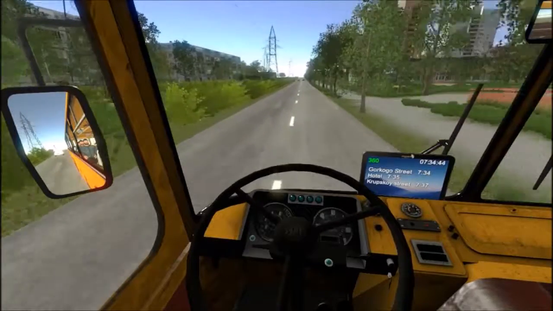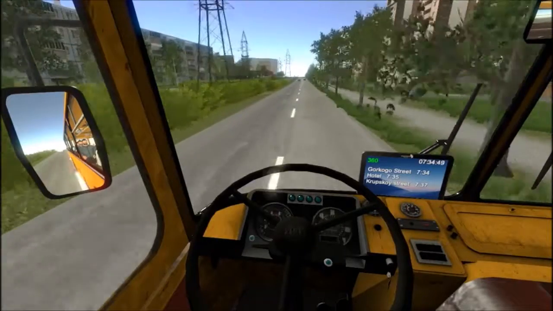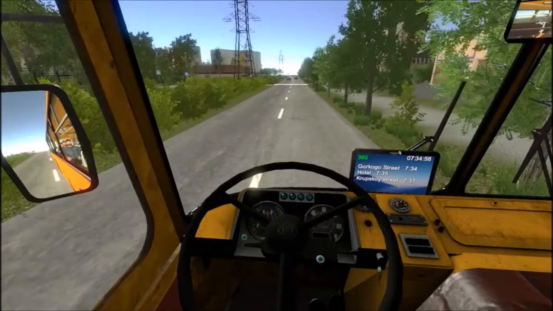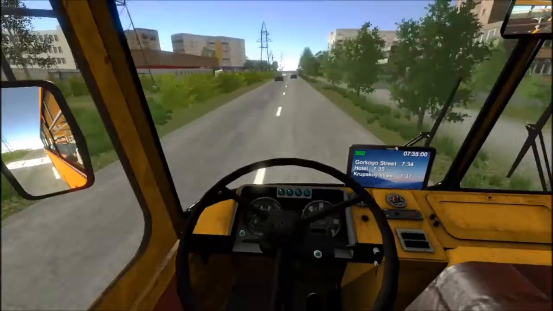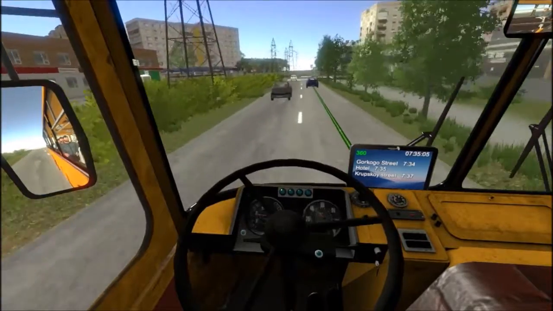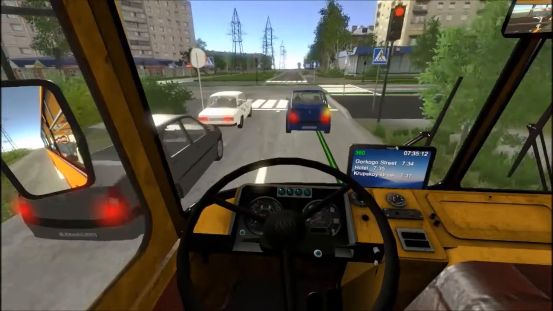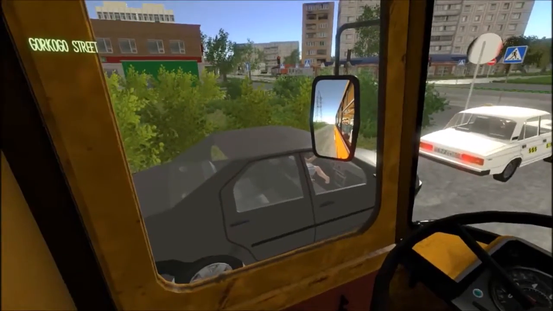So I think it's Y and B that open the doors that I'm using right now. Also, this bus has surprisingly little traction at the front end when it's doing 60 kilometers an hour. Who would have guessed? Oh, this side. And I believe, yeah, this should be back on... Excuse me, sorry. Should be back on Gorgogo Street, I think. Yeah.